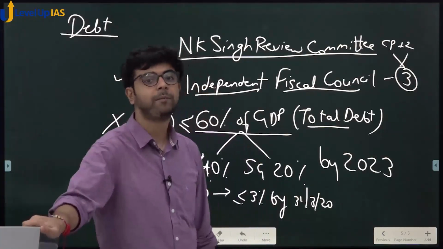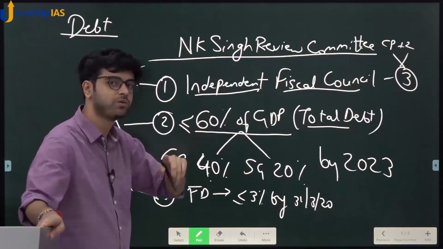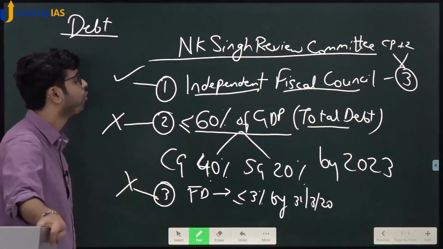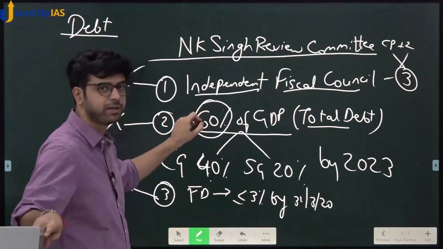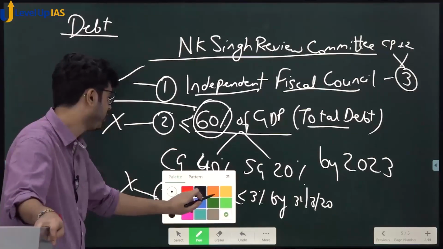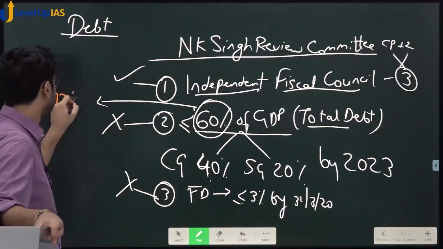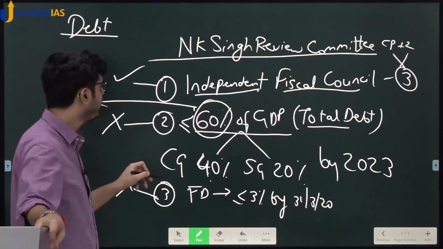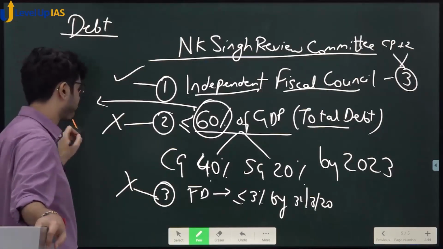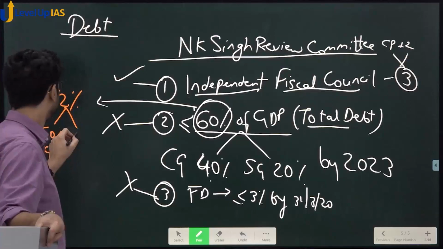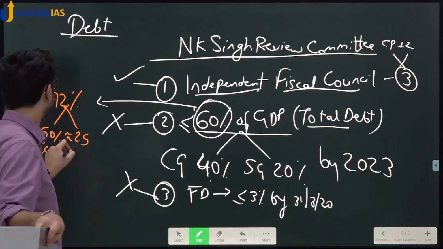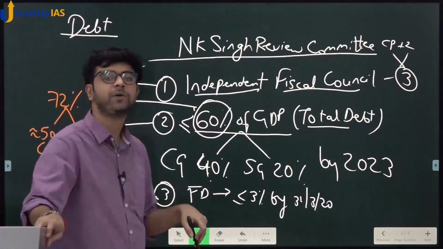So then I will tell you, remember we had discussed in NK Singh Review Committee, Independent Fiscal Council. You have to remember all of those things. I will give you total. So before pandemic, this 60% जो total था ना, this 60%, this was before pandemic. The actual figures were around 72% before pandemic. Do you get it? Before pandemic, this was 72%, and इसका breakup was somewhere around some 50% approximately was central government, and state government was 25 around something approx. These were the actual figures before the pandemic.